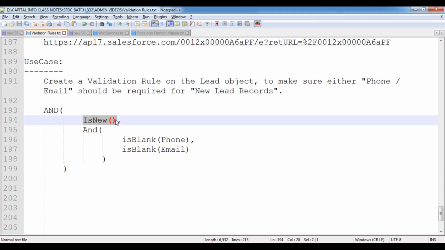The condition is needed because when you go to the implementation, sometimes, for example, assume that I'm opening a bank account. Whenever a new bank account is getting created, what will be the status of that bank account? Is it active or not? Yes. For the new bank account, status should always be active. After creating the record, for the existing record, we can change the status to inactive also, because the customer may not have been using the banking services for a very long time. So we can make it deactive also. But for the new bank accounts, status should always be active. Like that, in this kind of situation, we can use this IsNew function along with the required conditions.